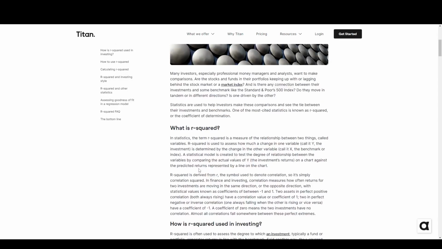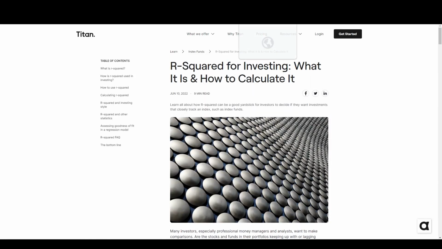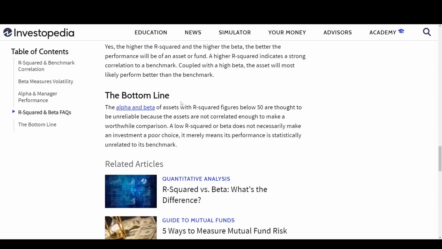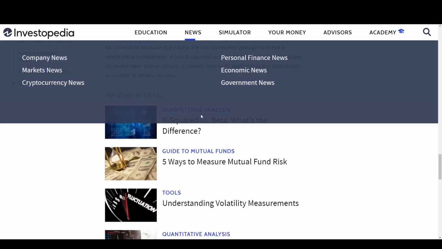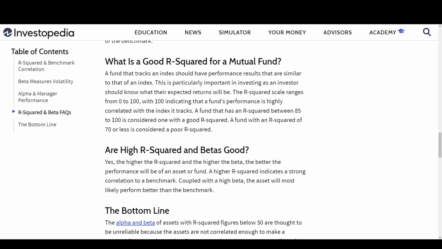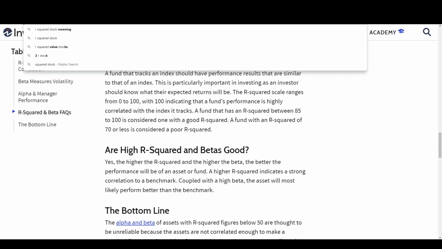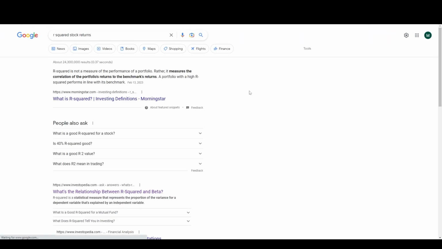Anyways, tomorrow we have to figure out how to calculate R squared. Rather, it means the correlation of the portfolio's return to the benchmark returns.